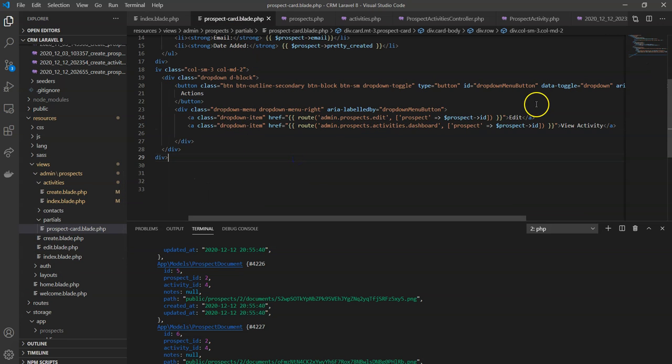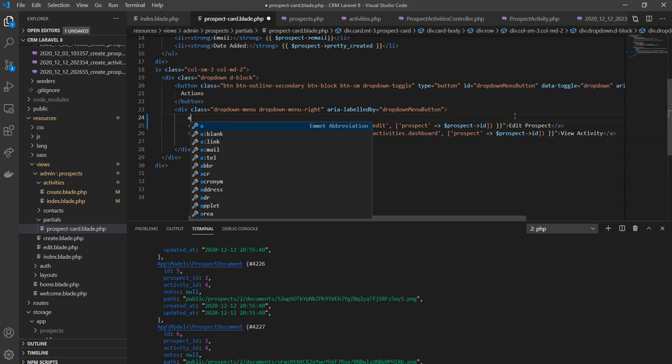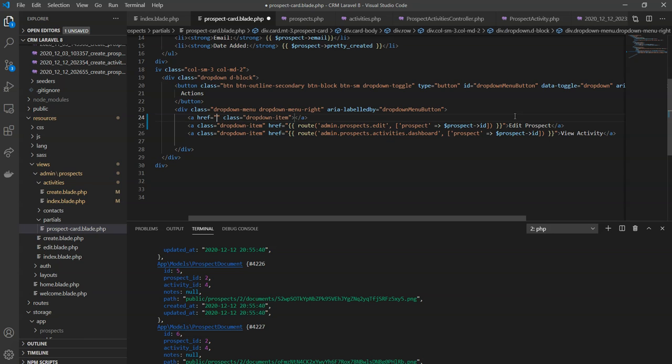Okay, so back to our prospect card. We'll say edit prospect. A dot dropdown-item.